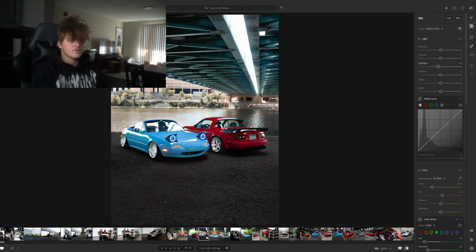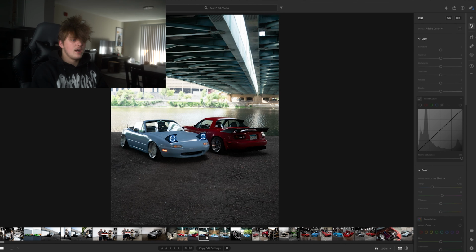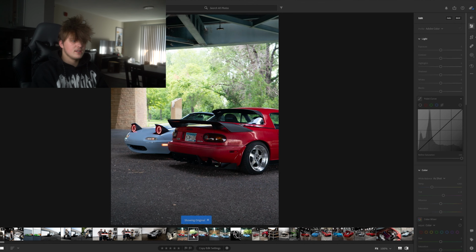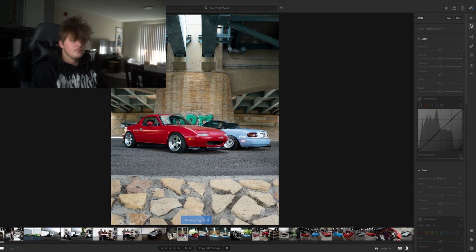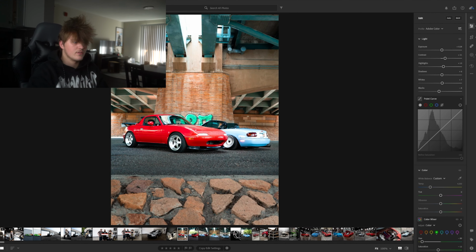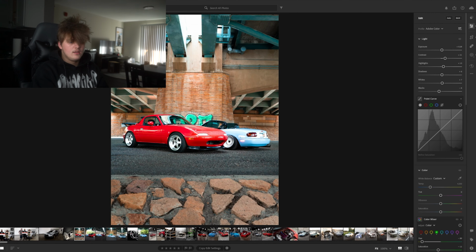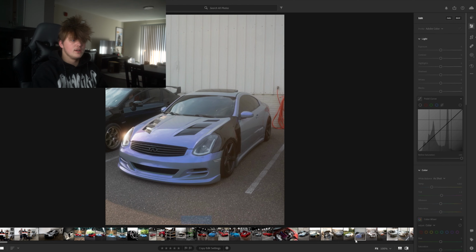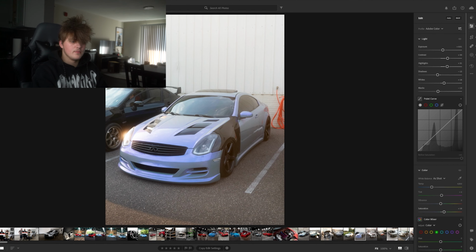I just try to play with different things, and it's taken me a lot of time to try to develop my own style. But again, all these before and afters, it looks like completely different photos. And it's taken me a long time to really work on these and try to get them to be something of my own.